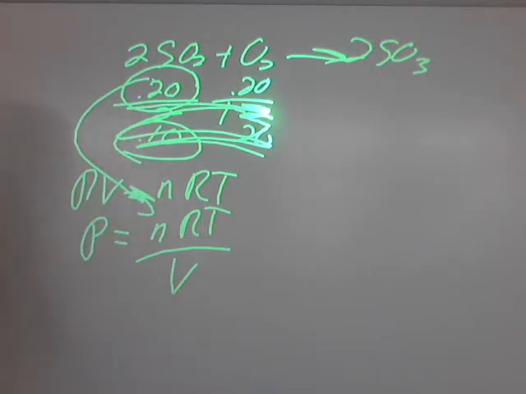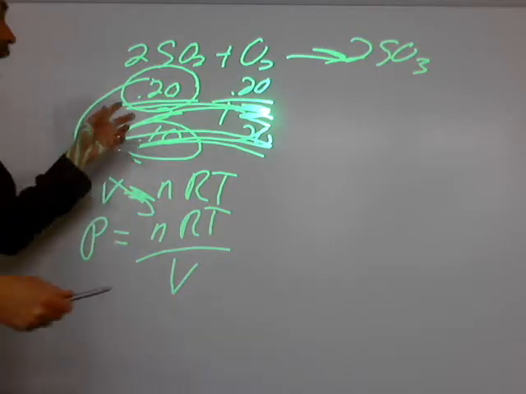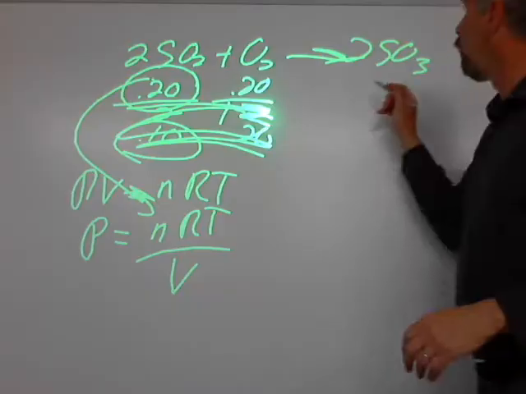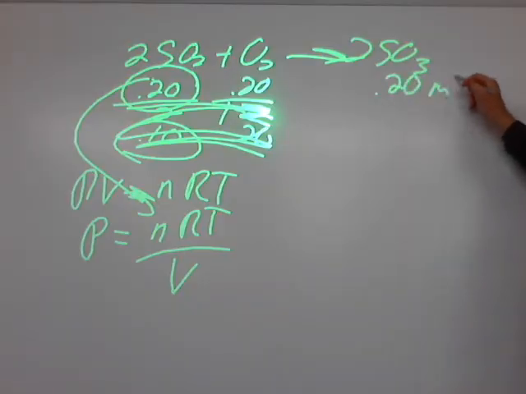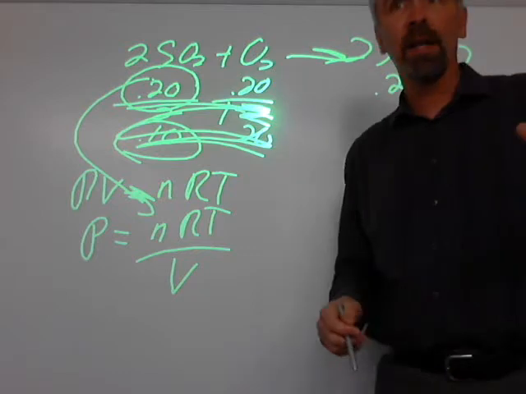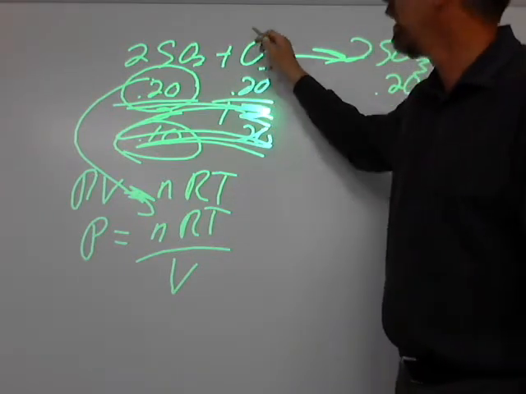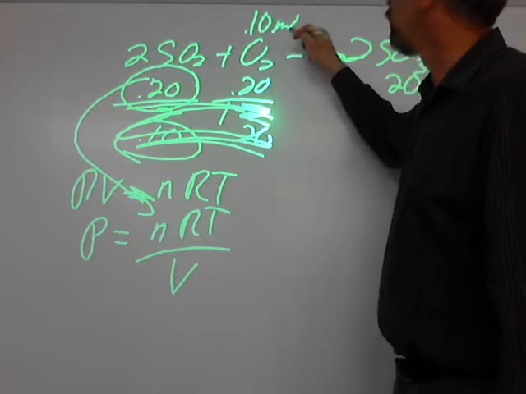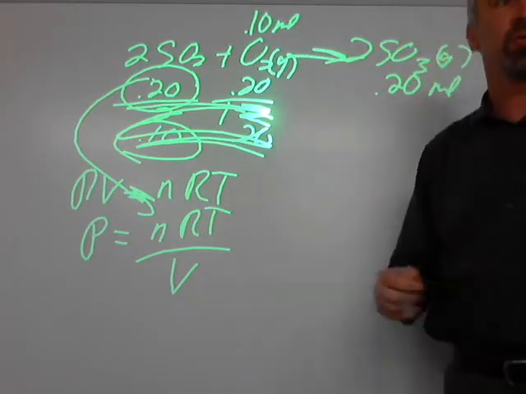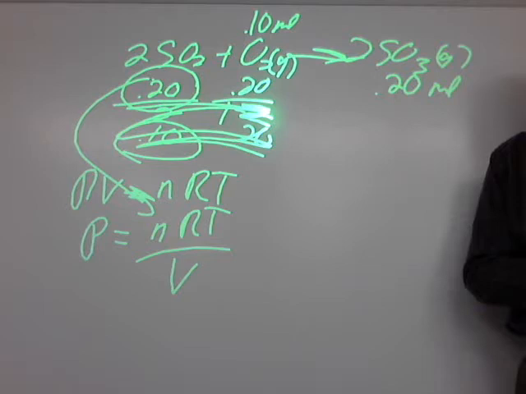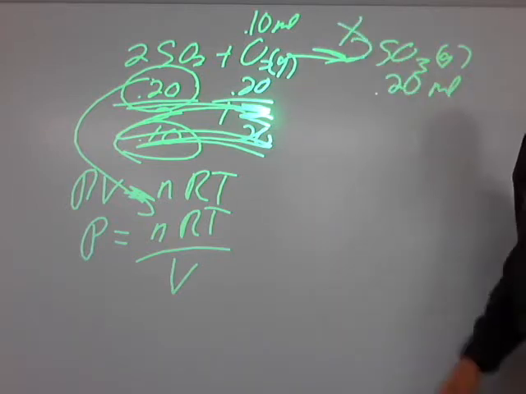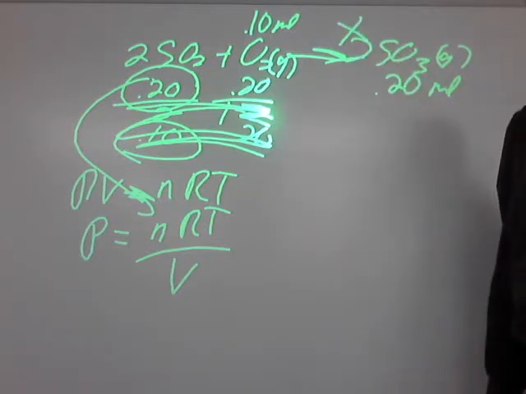But there's your mistake. That will give you 0.20 moles of SO3, which is a gas. But in the same container, you only used up half of this. So there's another 0.10 moles of this guy who's also a gas. So you have to add those two together to get 0.3.